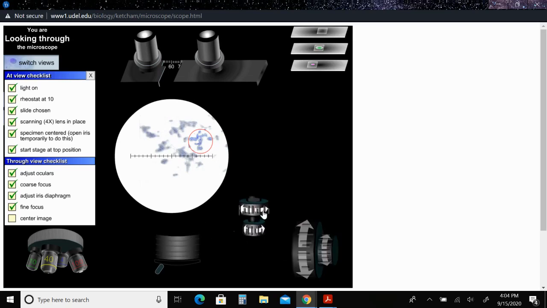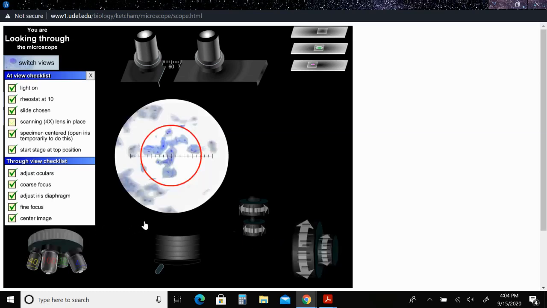There we go. All right, now we want to center. Perfect. Okay, up our objective. Okay, everything still looks good.